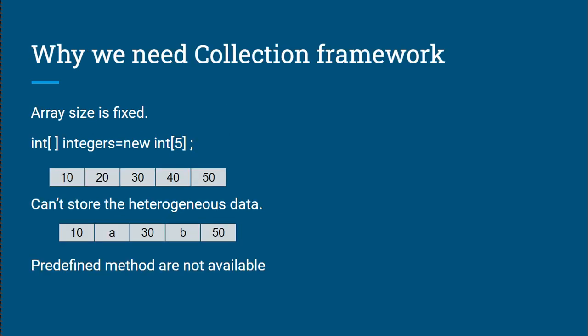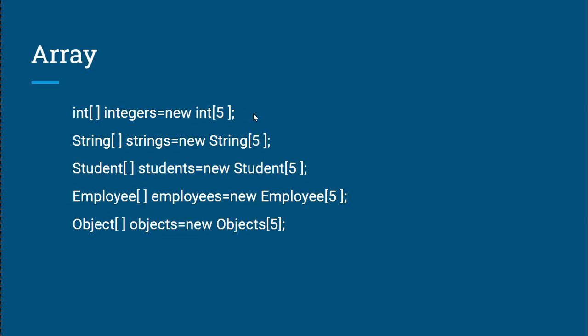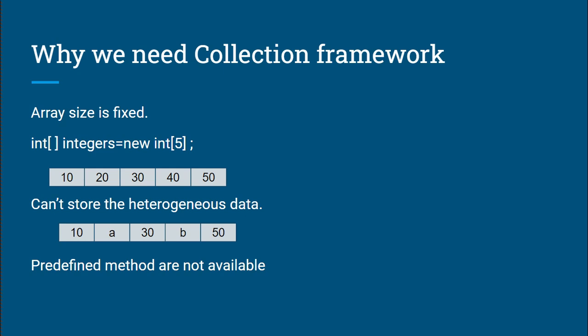So after that, there are different drawbacks in arrays, and we are going to see that. So the first one is that array size is fixed. If you see the size of the array, we have to define the size of the array initially. After inserting the data, we cannot change the size of the array. So if you try to save five integers, and afterwards we want to insert another integer in the same array, we cannot do that and it will give an exception. That's why array size is fixed.